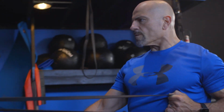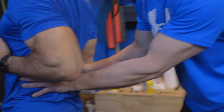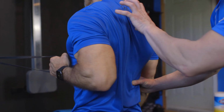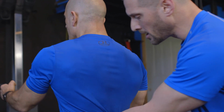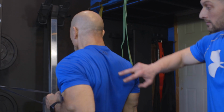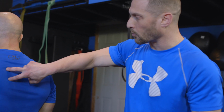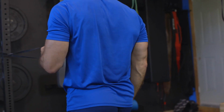Good. And we don't want too much rotation on this exercise. This is not a core spinal exercise. This is a back exercise. This is a shoulder girdle exercise. So yes, we can have a little bit of turning here, but we don't want the turning and the torque, the rotation, to drown out the superstar here, and that's the trapezius. All right, this is where the work should be done. That's it, Pat. All the way back. Get that elbow way back.